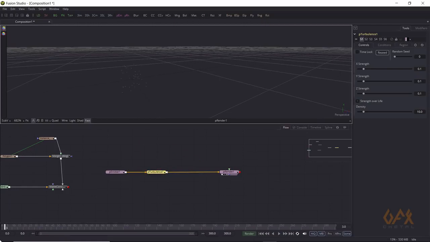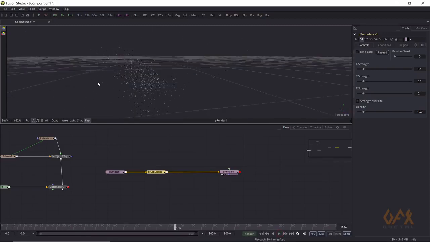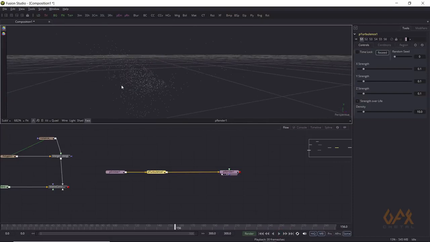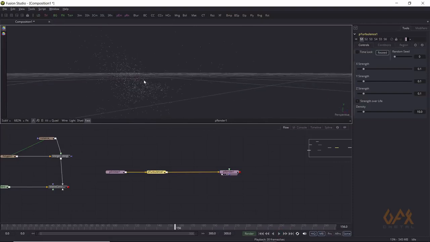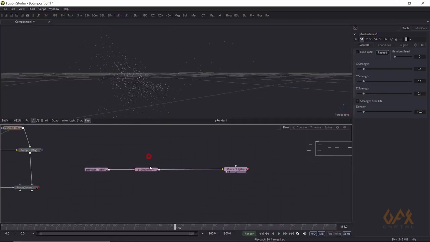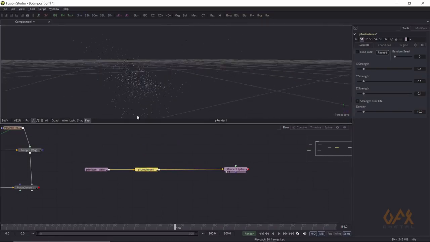I drag over here and now you see whatever particles are generated, they get some turbulence effect.